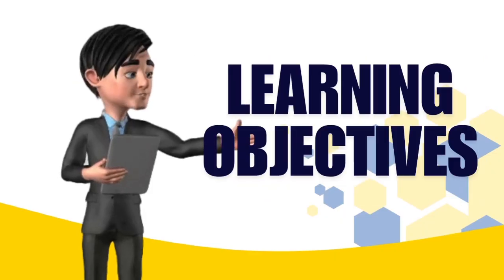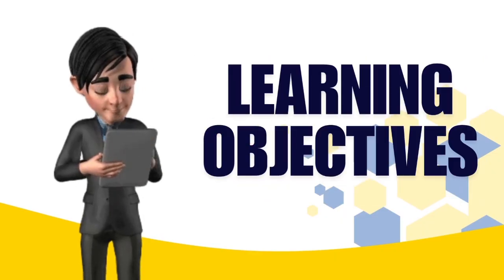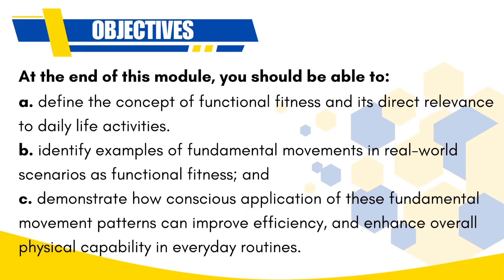Before we continue with our lesson, let's have our learning objectives. All together, please read. At the end of the lesson, you should be able to define the concept of functional fitness and its direct relevance to daily life activities. Identify examples of fundamental movements in real-world scenarios as functional fitness, and demonstrate how conscious application of these fundamental movement patterns can improve efficiency and enhance overall physical capability in everyday routines.